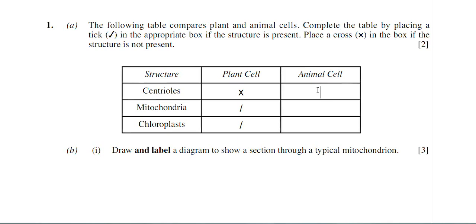Animal cells then, they do have centrioles, so that's a tick, and they certainly have mitochondria, but they do not contain chloroplasts. So for example, if I didn't put a cross in that last box there for the chloroplasts, I would actually lose the whole mark for that animal column. You get a mark for each column. So if I failed to put in the cross there, I would actually lose a mark. So you have to have your cross in there.